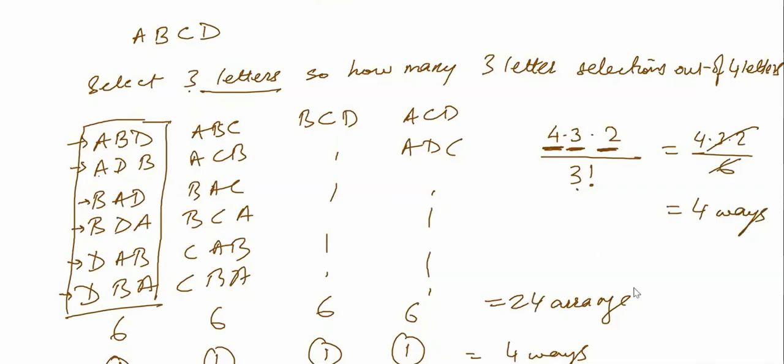And if it was an arrangement question, if I were to ask you how many 3-letter arrangements are possible, then you get the answer as 24, where in the dash method, you don't need to divide by anything. You simply ask yourself, first dash, how many options are there? 4. Okay, 1 letter is used up. Then how many letters are remaining? 3. Another letter is used up. How many letters are remaining out of 4? 2. And that's it. 4, 3, 2, 24 ways.